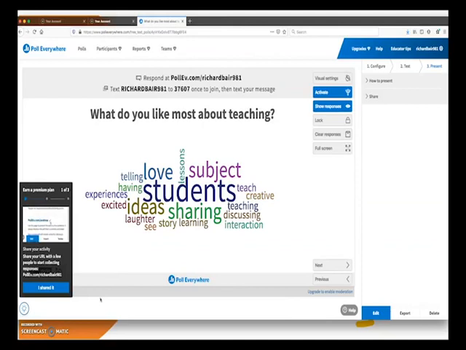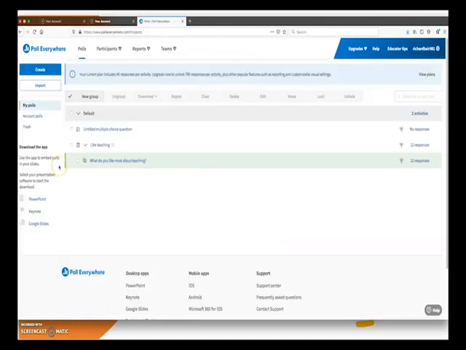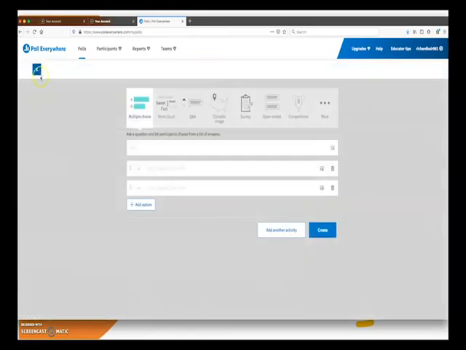And when you feel that you've got enough responses, then you can stop it at any time and lock it. You can save these responses if you want to share this as something that would be meaningful to remember back on this activity when you were teaching in particular. There's a wide variety of polls that are available to you. In order to see all of your options, you would need to click on Create to look at new polls.